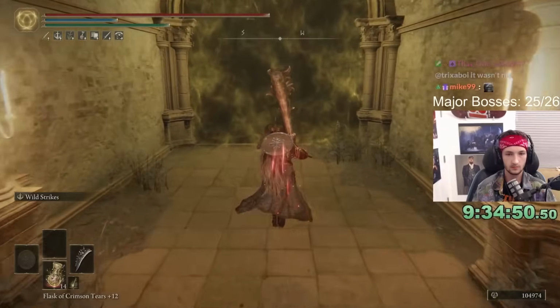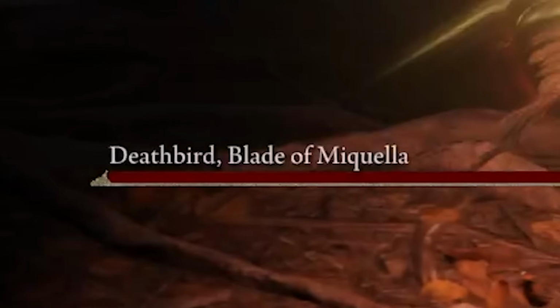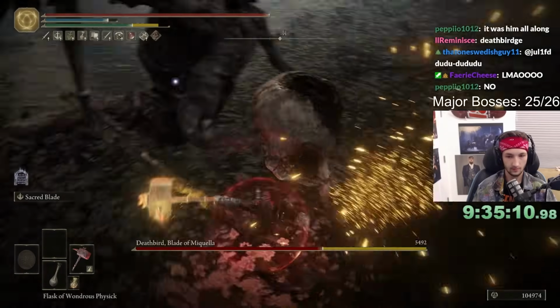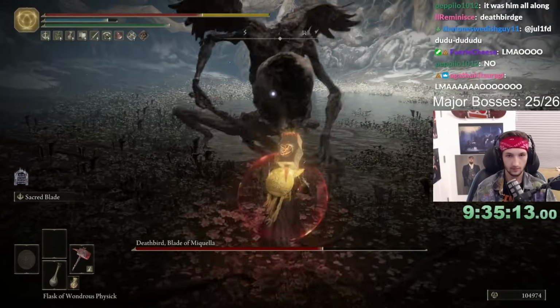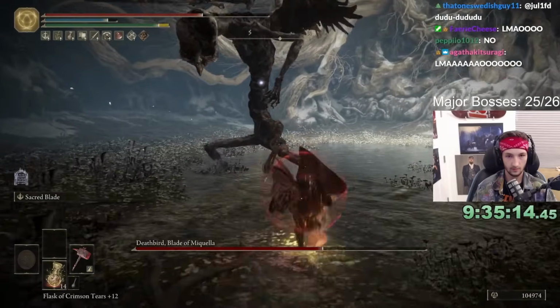This is it. I don't feel good, but let's get it done. Deathbird. Of course it is. Even with Sacred Blade and that damage, my nerves don't go away. I'm still scared. I just need this to be done.